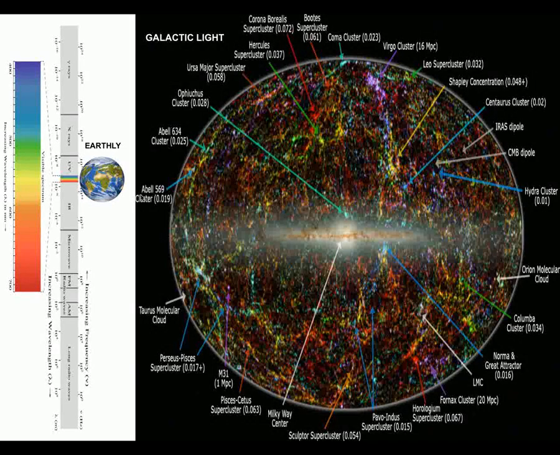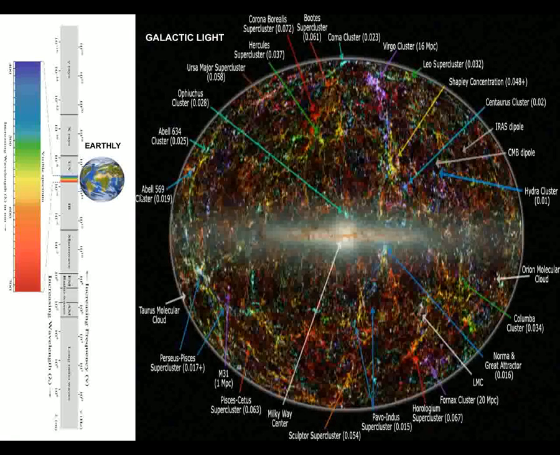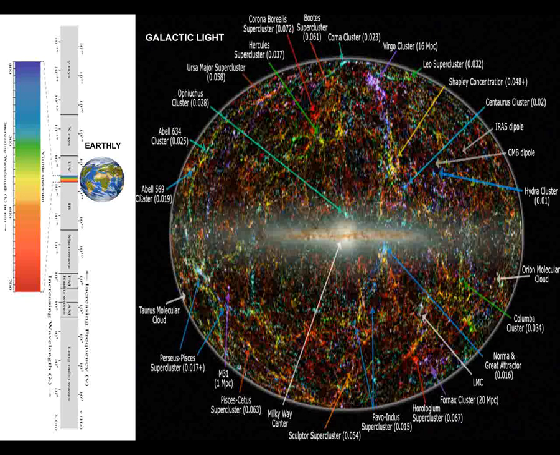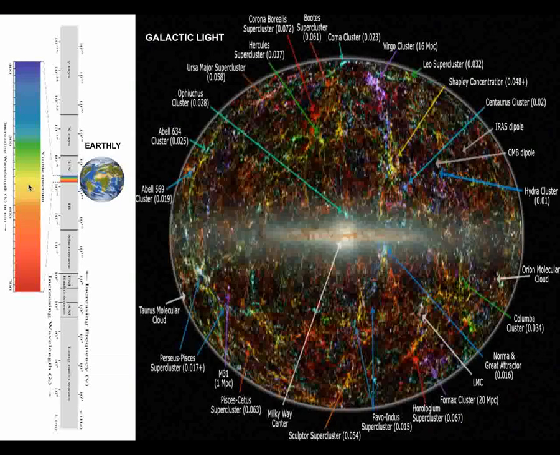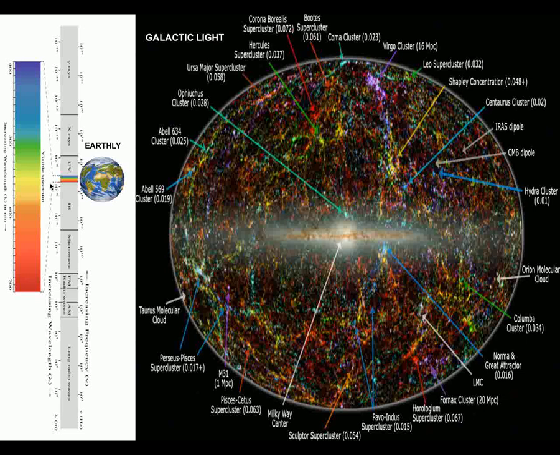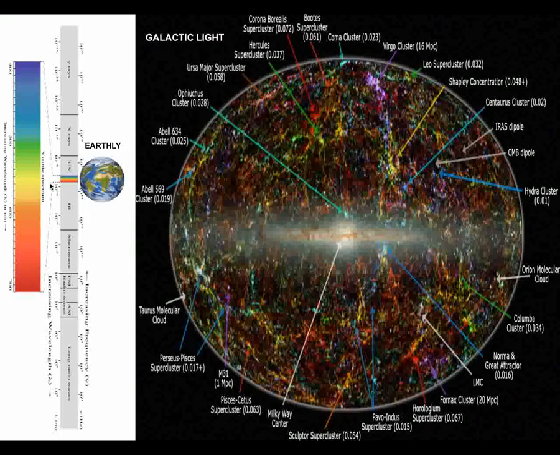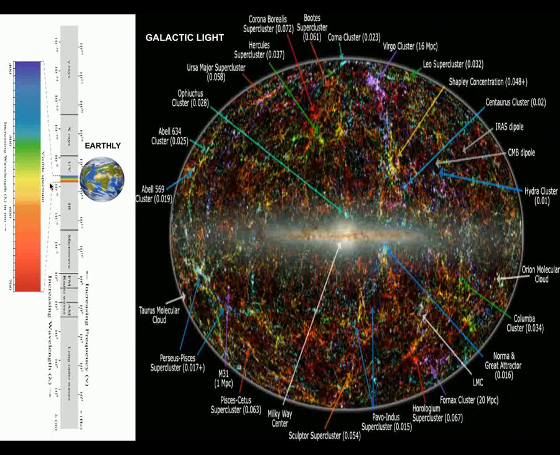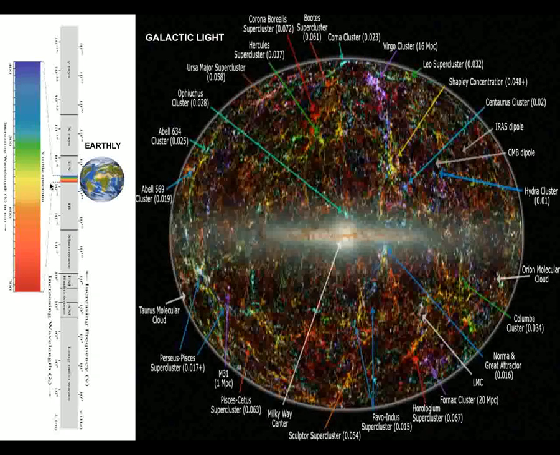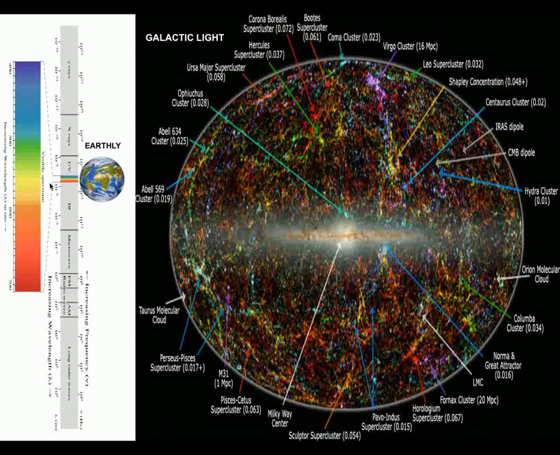All of these are clusters of different galaxies, and you have the Milky Way right at the center. Of course, this is just a perspective, just to give a sense of what's going on, but we are only seeing these three colors where the rest of the galaxy is seeing a whole lot more, right? The cosmic light continues to exist in the galactic spectrum. So as you can see, in fact, let's keep going further.